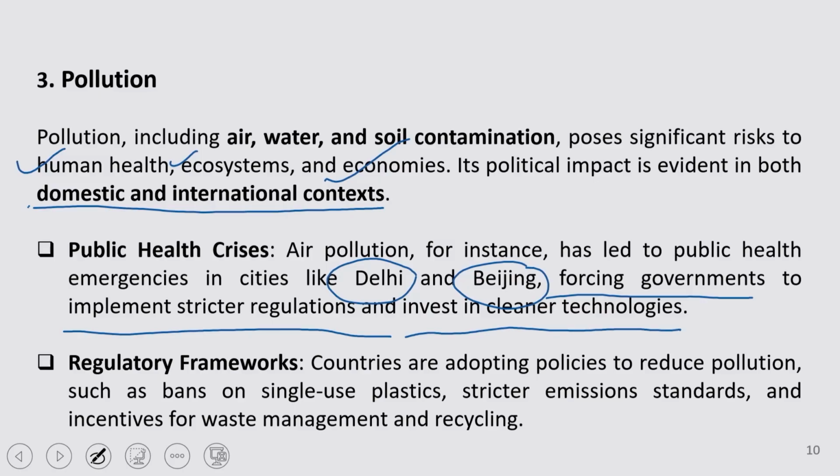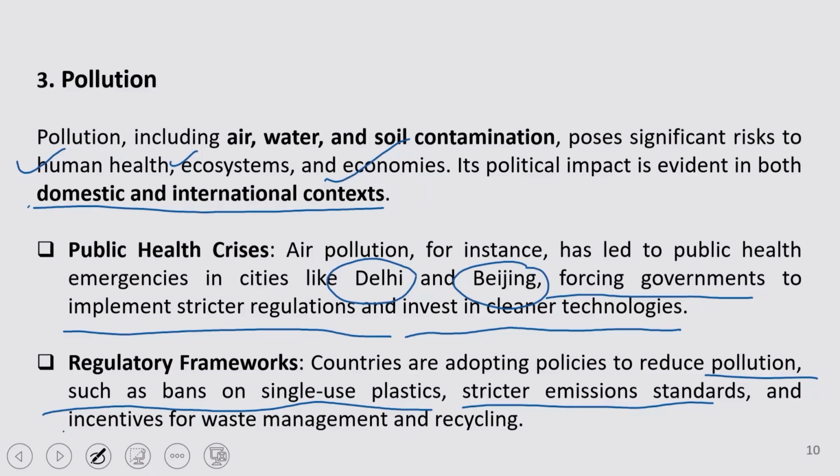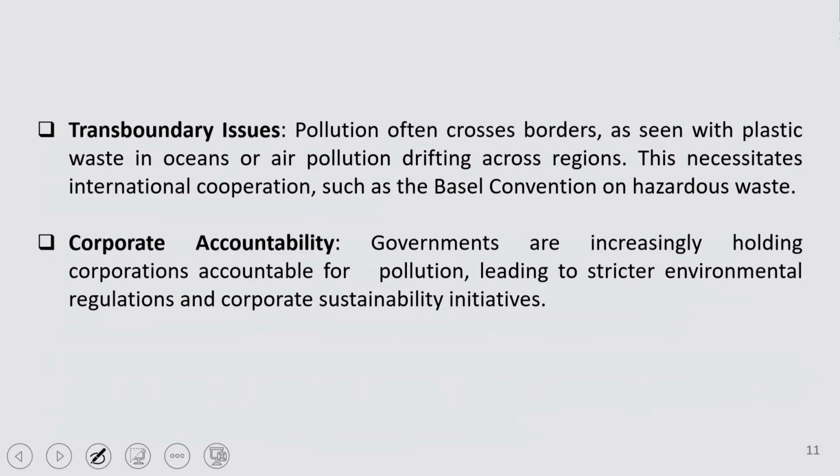Then we can see what kind of regulatory frameworks are made for it. Countries are adopting policies to reduce pollution, such as bans on single-use plastics, as we have discussed in the previous class. Such demands to ban single-use plastic were made by youth-led movements and activism. There are also stricter emissions standards and incentives for waste management and recycling.